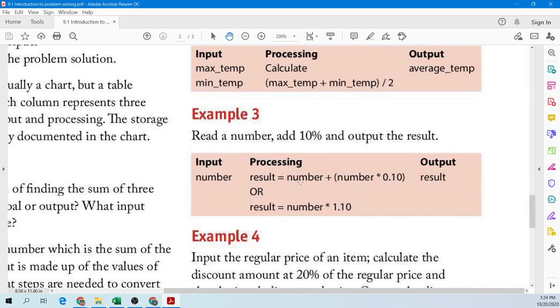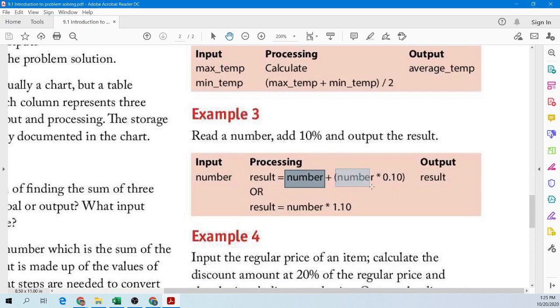Example 3, we have to read a number, add 10% and output the results. So in our IPO chart, we input a number, and for the processing, the result that comes from the input is going to be that number plus, it says, 10%.